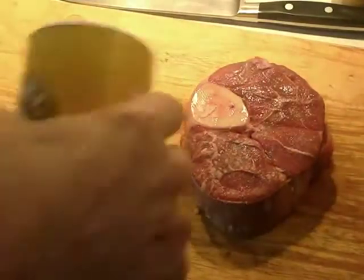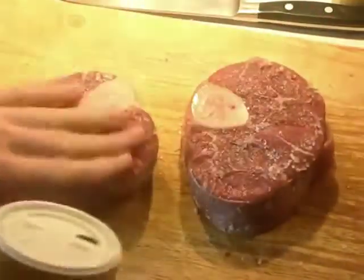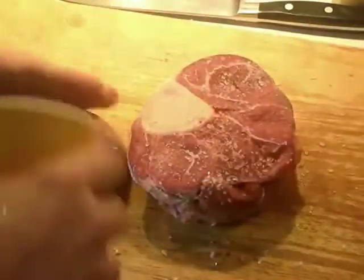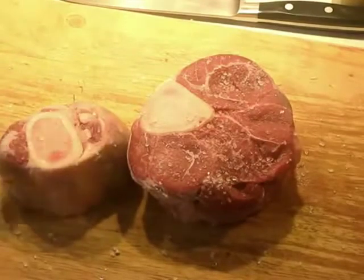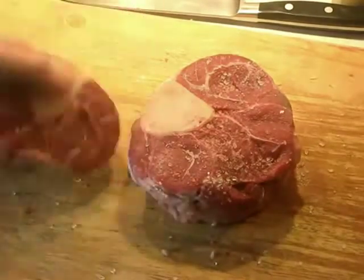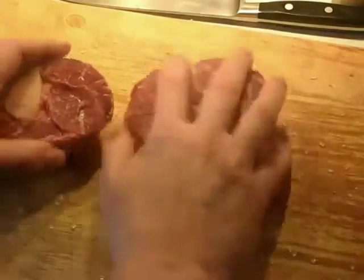The first step is to salt your meat with heavy coarse salt. You salt it quite a lot — much more than you think you're going to need, because this is the only salt the dish is going to get. And it's going to be cooking a lot of meat here. These are some pretty thick pieces of meat.